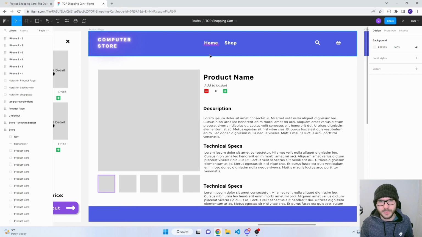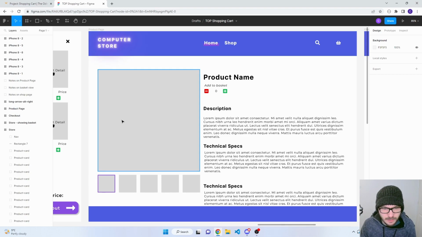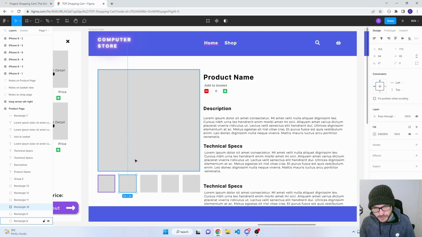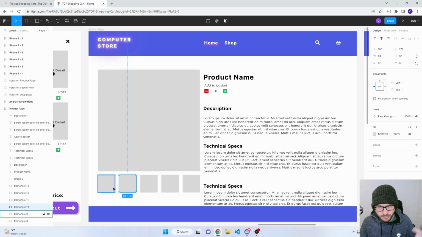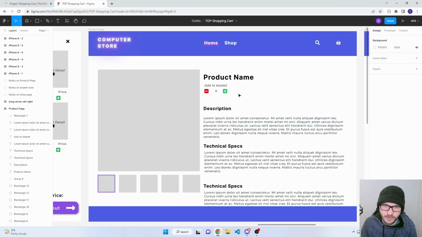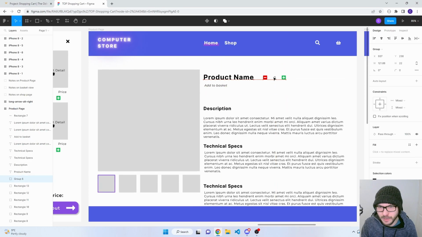This is going to be the product detail page. Again, probably not going to flesh this out fully, but I'd like to at least implement everything nicely. So this image here is going to be this smaller one that's highlighted. Then you'd click this one, the image would change, and the highlighted border would go to the next one, and so forth. Product name, adding to basket. Might move this, it might be better. I don't know. I'm not 100% sold on this little bit here.